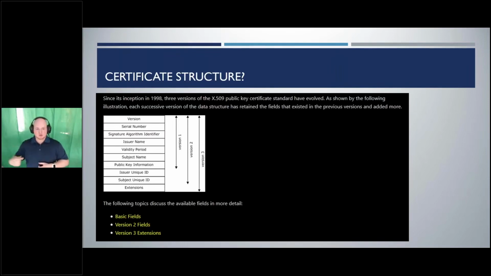What they've done is over the years, they've increased the functionality of what a certificate is based upon its version. But again, it's important to call out that version 3 encompasses everything from versions 2 and 1. So it's backwards compatible, legacy functionality is all going to be there. The caveat there is that version 3 is what you'll see issued. You will very rarely see a version 1 or a version 2 issued because it doesn't make any sense.